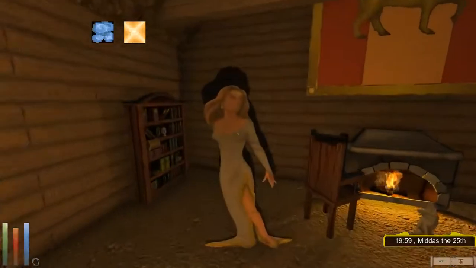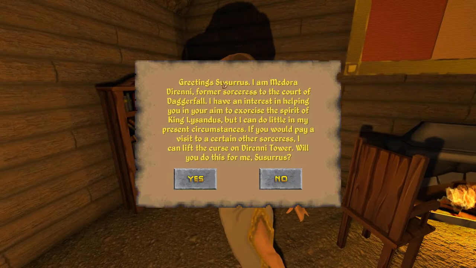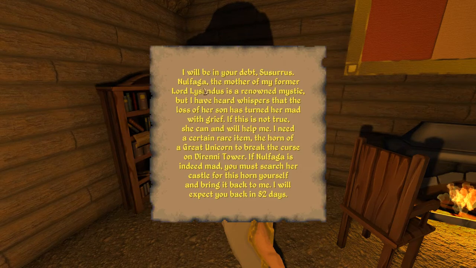Okay, let us speak to whoever you are. I am Medora de Reni. Blah, blah, blah. Yes. Go to see another sorceress. Yes, we will do this. We need to go to Nelfaga, the mother of the dead king, to get the unicorn horn.